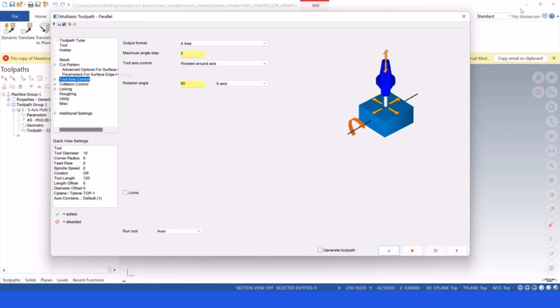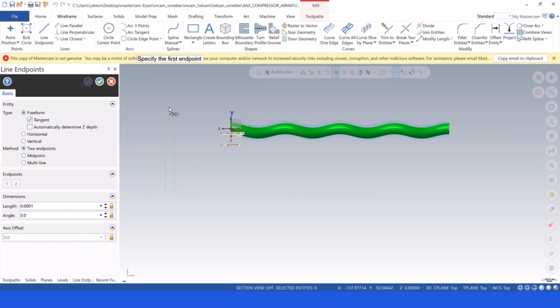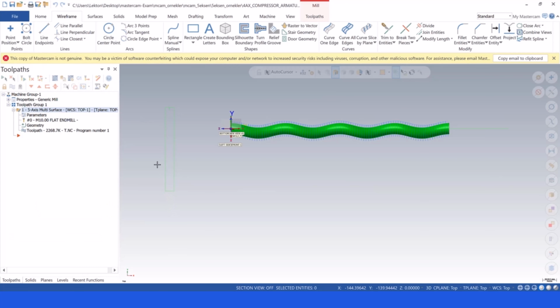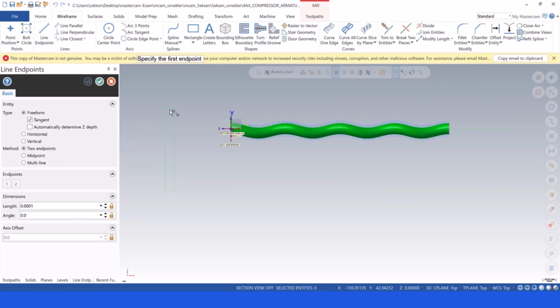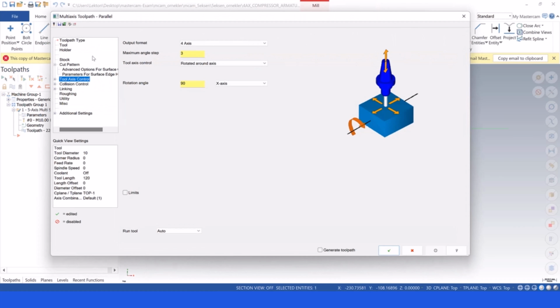Okay, this is my tool, and this is going to be my tool axis. Let me check that again. This is my tool axis, so I need to connect that tool axis with my product entities. I can click here, and that's why it's a tool axis control.